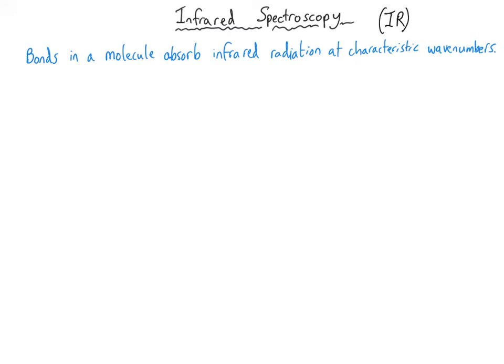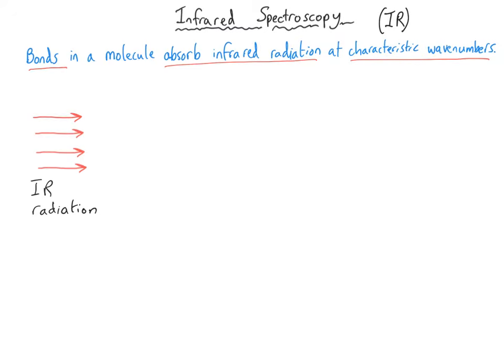And first thing I will say about infrared spectroscopy is that it is all to do with the absorption of infrared radiation. And the statement that I've got written here comes from the spec directly, that molecules have got bonds, and that some of these bonds in the molecule will absorb infrared radiation at characteristic wave numbers. Now obviously this bears a bit more of an explanation, but the core idea of infrared spectroscopy is that infrared radiation is being absorbed, and this gives us information about what bonds there are in a molecule.